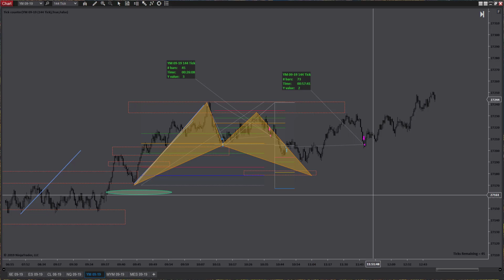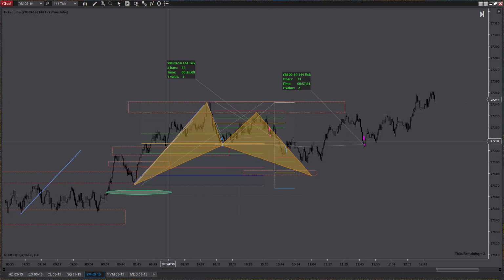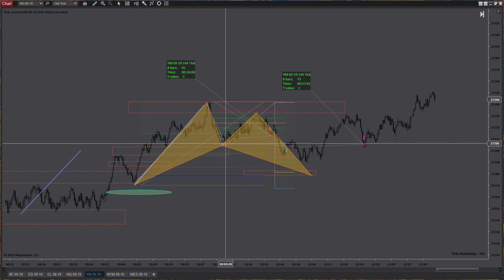Okay, there's always value when you see a pattern respect its boundaries. What I mean by that is, had price come to XA, A to B, and we had a huge tail here, and yeah, price did close within the qualifying area of what still qualifies as a valid pattern. I see that as a valid pattern, but I also see that as a slightly weakened pattern. It's not going to change how I trade it, but I do have to recognize that that pattern has been weakened due to the price action.